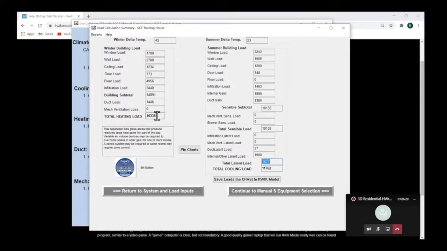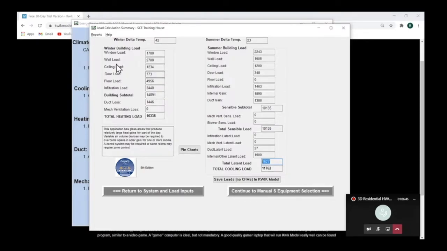All right, so the next thing we talked a little bit about yesterday is that you want to double check these. Before you actually pick your equipment, you want to be really, really comfortable with these numbers, because selecting equipment can be a pretty tedious process, and you don't want to go through that process and then find out you made a little mistake. Like I did yesterday, I forgot to put all the people in there, okay? But if you follow those step-by-step instructions, that'll walk you through the process.